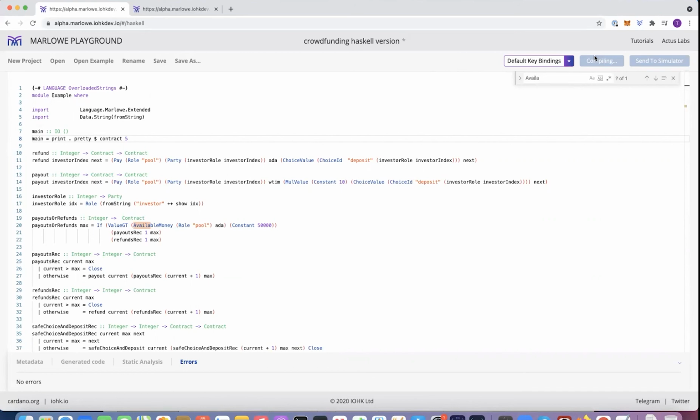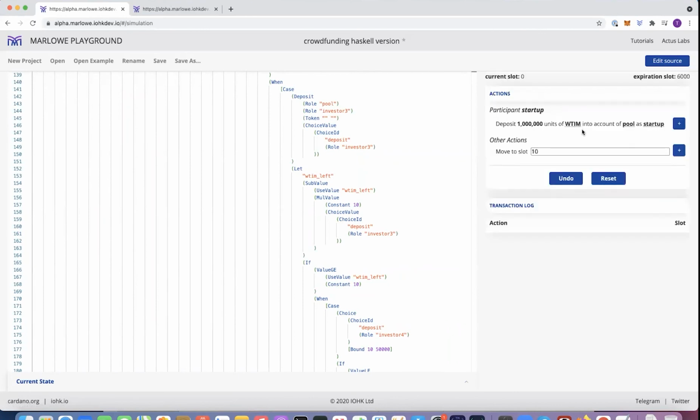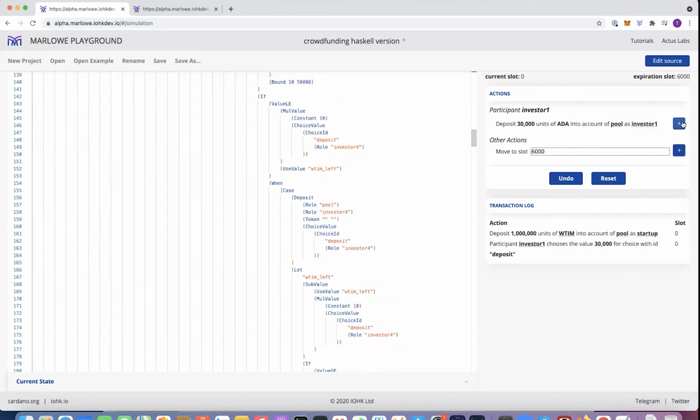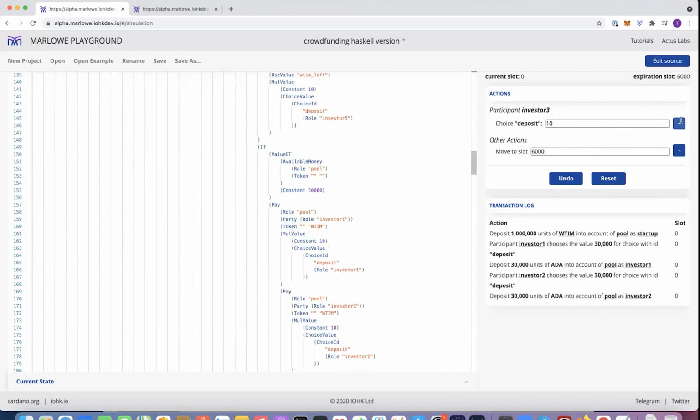Let's just keep doing 30,000 on the simulator until we hit the deadline. The first three should be allowed, and then the fourth shouldn't work. Yeah, cool. So 30,000.